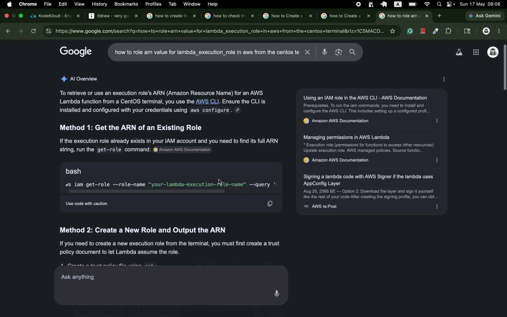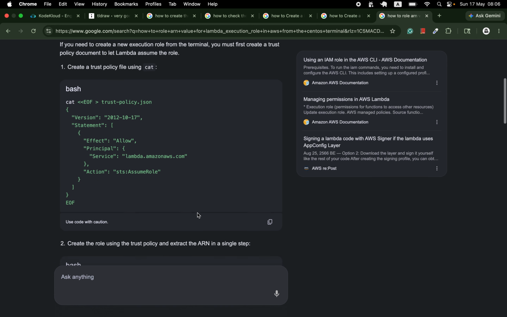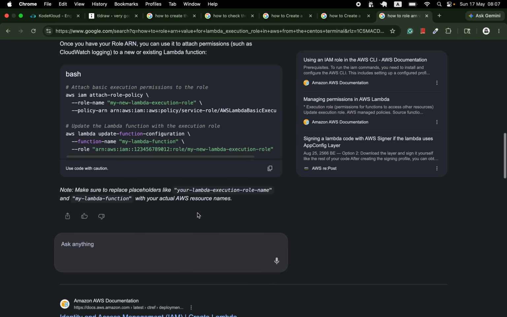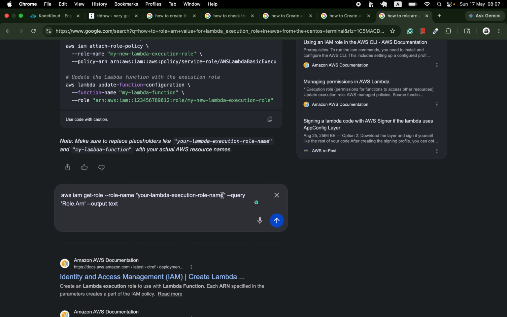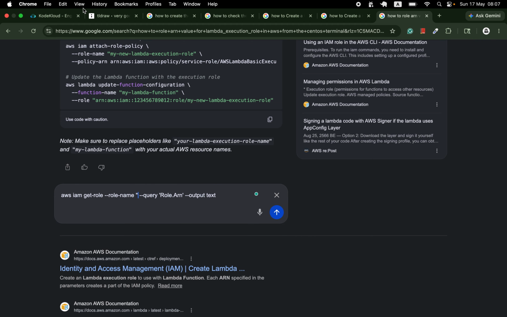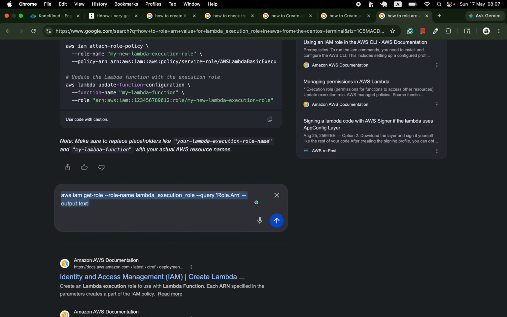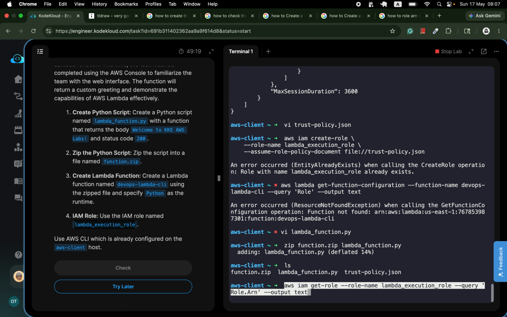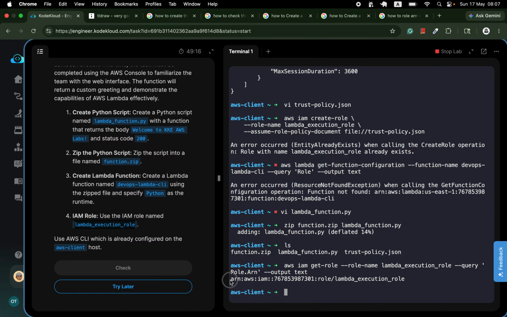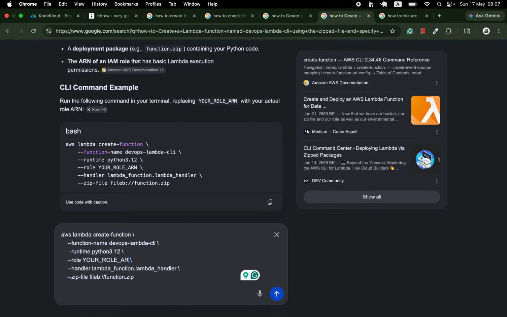The role name, I'm going to get from here, and then I will replace that, and I will run this command. Alright, so this is the ARN value. I will use this ARN value within this command, because I need to create the Lambda function. That's why we need to give the exact ARN value.